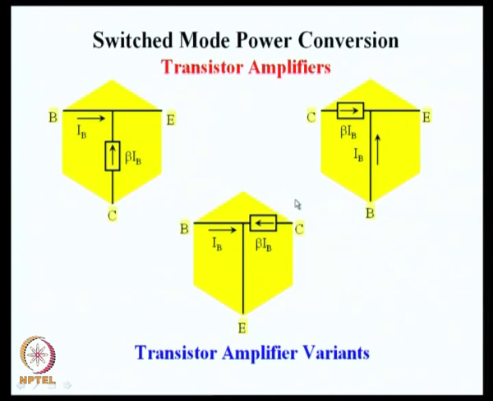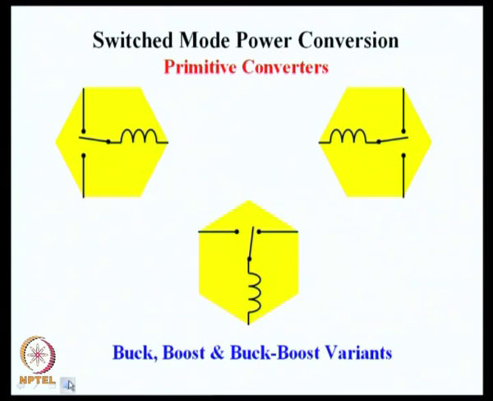It is very interesting that in a very similar way, we have three possible ways of connecting the primitive switch inductor cell. The switch and inductor, what we had analyzed up to now, but inductor at the front and switch at the back feeding to the load is the next configuration. Switch, inductor in the middle and switch connected both to the input and the output is the third configuration. Normally, these three circuits are known as the buck converter, the boost converter, and the buck boost converter in power converter terminologies.